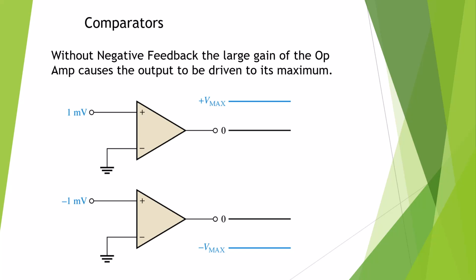Here we see the standard 741 op-amp, or standard op-amp, used as a comparator. If you notice, because of the large gain, if it doesn't have negative feedback, we have no control over the gain and it will go to maximum. So no matter how small of a signal we put into the non-inverting side, it's going to go to the positive rail, which is some percentage of the power supply. If we put a minus in the non-inverting side, it's going to drive it to the minus power supply, some percentage of the maximum of the voltage input.